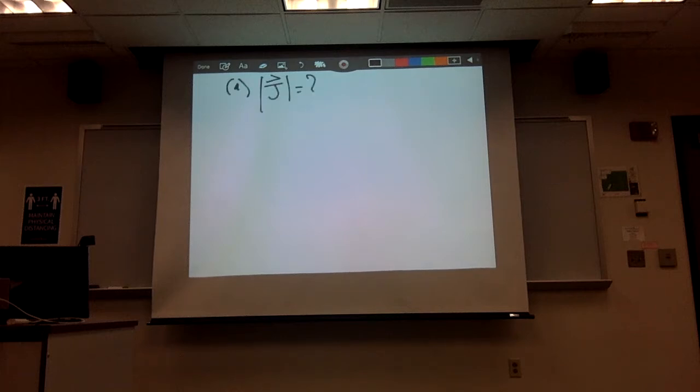So part A, we want to know what is the magnitude of the current density. Well, we now know that the current density is equal to the charge of the charge carrier times the number density times simply the magnitude of the drift velocity. In this case, we're dealing with protons, so what kind of charge does the proton have? Positive fundamental charge, so it's going to be little e times the number density times the magnitude of the drift velocity.